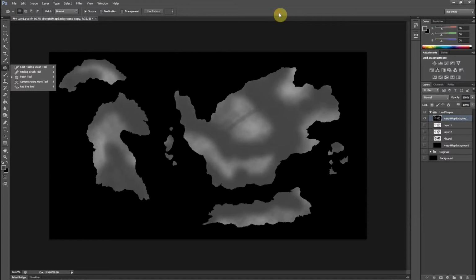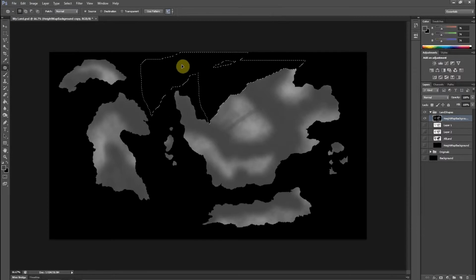Now the thing about the patch tool is it does this really nifty thing. First I'm going to start here, and I'm going to stay pretty close to my shorelines. Doesn't have to be exact. Then I'm going to bring it out, but I'm going to bring it out a ways away from the island and connect it. Now one thing you're going to have to be careful of, which I should have been paying more attention when I actually did this part, was once you've done this, you need to drag it onto the color that you want it to blend in with.